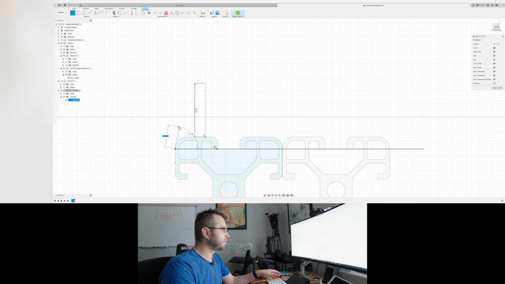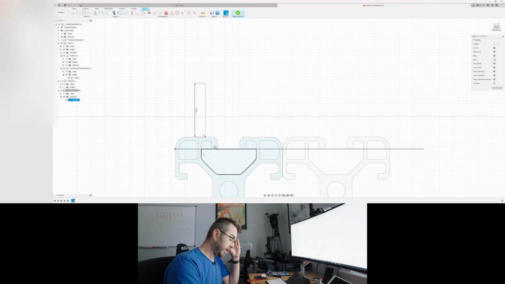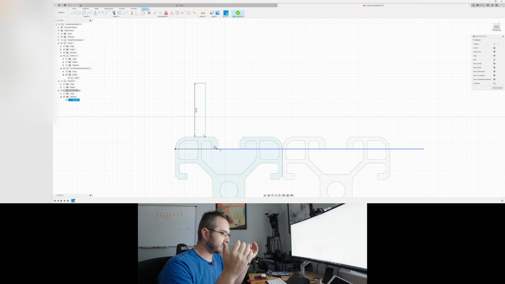So one thing that you have to keep in mind is which way it's gonna print. And you want it to print in a way that you don't have to have supports because supports are a pain. They're getting easier with organic supports or tree support, but if you can just have it flat, then that's a big win. So the way that this is actually going to print is on the build plate, this is going to be the bottom up here, even though it's the top for the piece. It's going to be the bottom on the build plate.